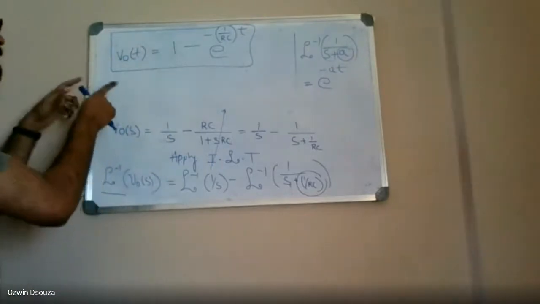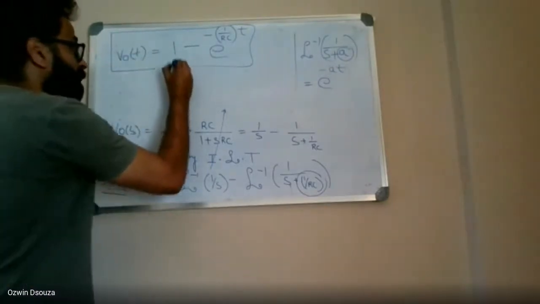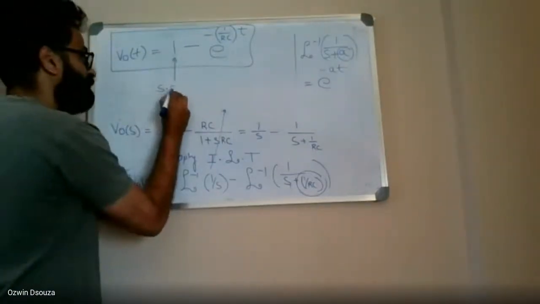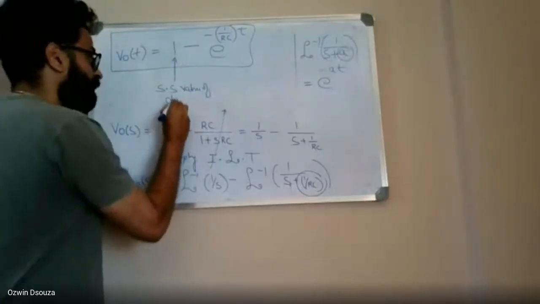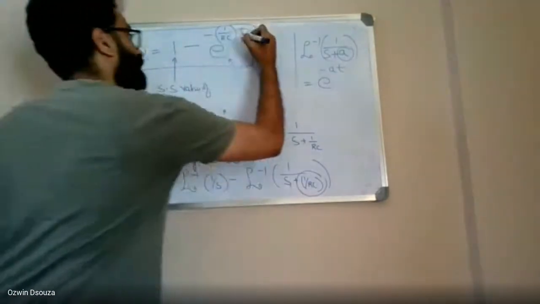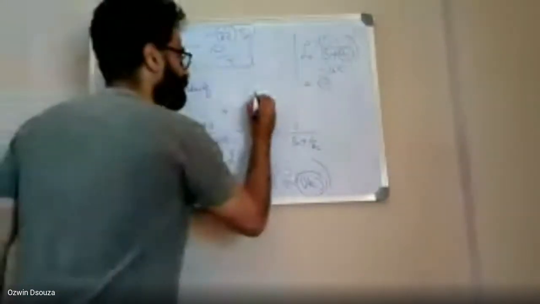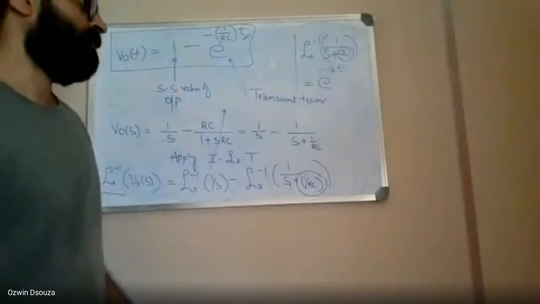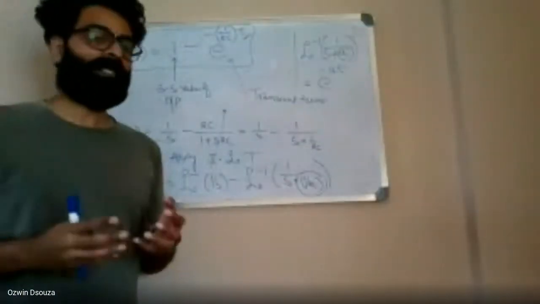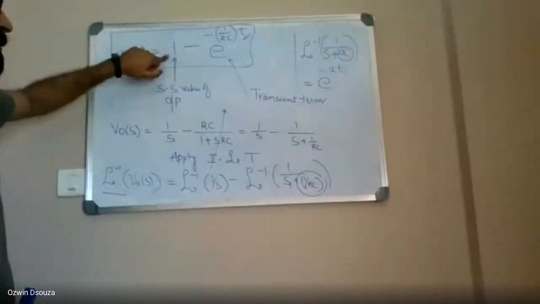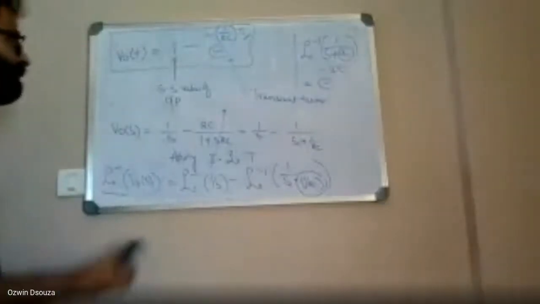So your output, if you inspect closely, consists of two terms. The first term is free from the T term. That means the first term is the steady state value. So it gives the steady state value of output independent of time. So it is the DC value. The second term depends on time. So you can call it a transient term. This is what we were discussing in the introduction. Any output is most likely to have two parts, the steady state part and the transient part. The steady state part is independent of T and the transient part is dependent on T. Fine. So that's the equation for output.